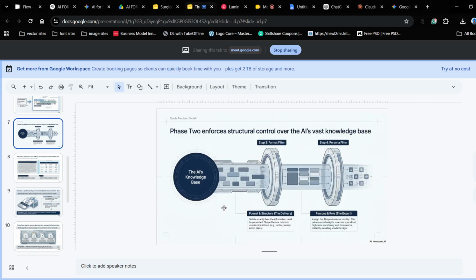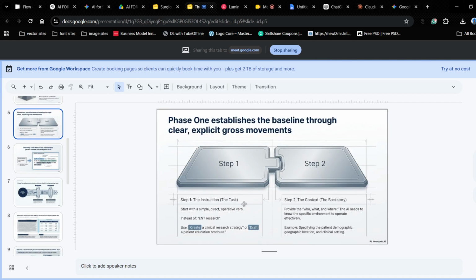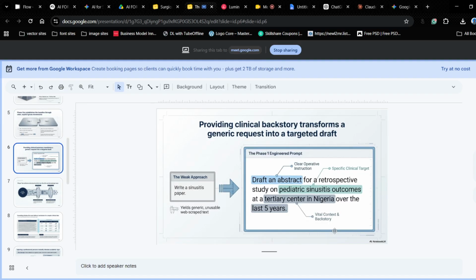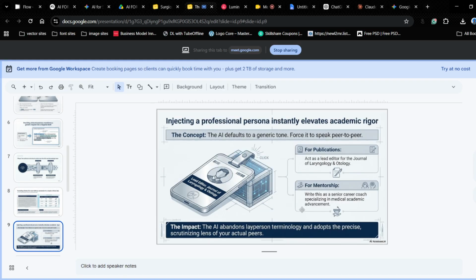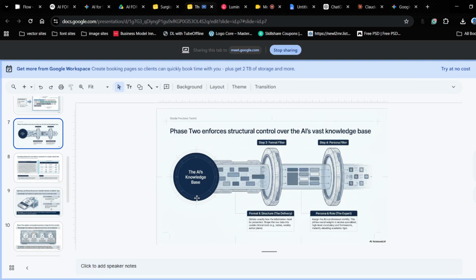So if we want to go back to step one, the task, let me still use this patient education brochure. Prepare a patient education brochure. You said the target audience is Nigerians in a rural area, outpatient setting. We'll go to step three, the format. Output this as text that can be used for design. Let's say persona: they may not really need a persona per se, or you can say draft this as a graphic designer or as a master copywriter.